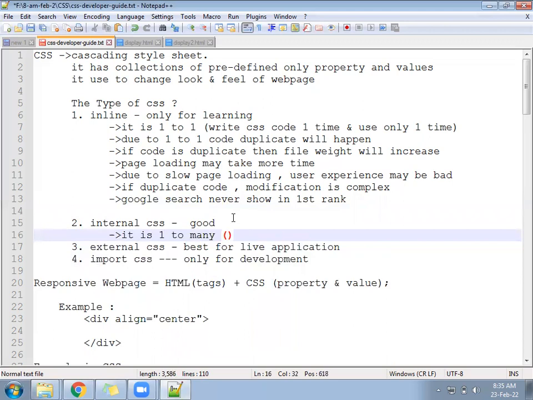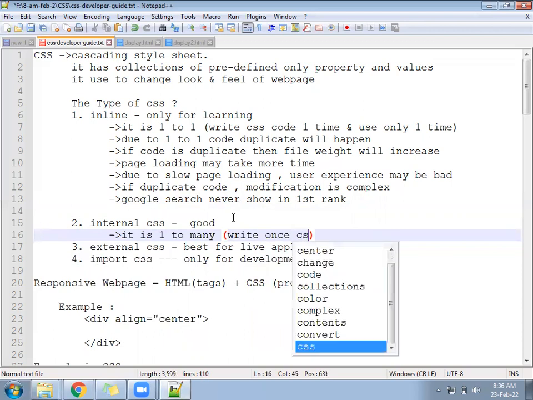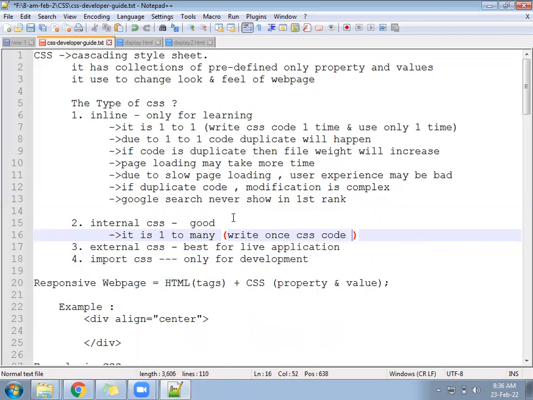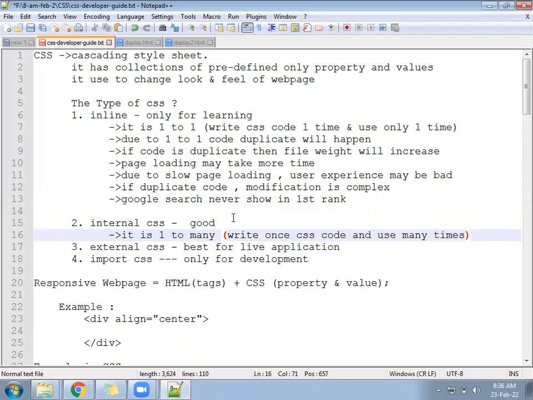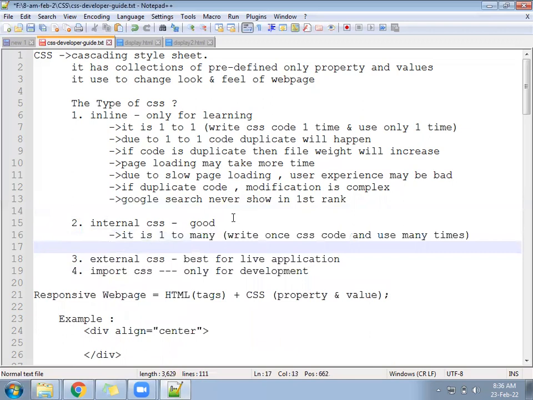One to many. Write once, write one CSS code and use it many times.